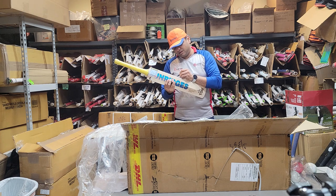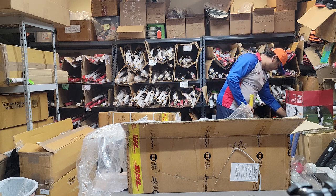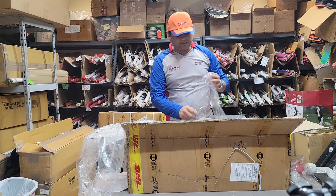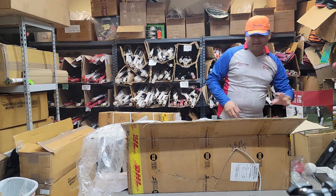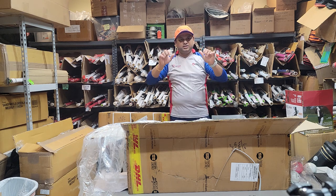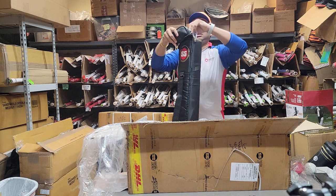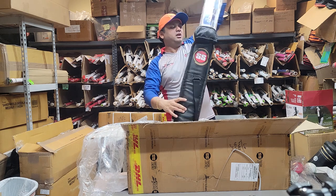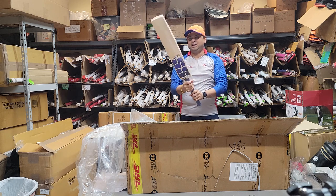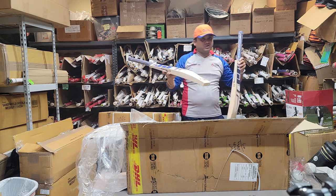My son is already getting bored with all these amazing bats. All the original player cricket bats from SS are going to be $7.99. You can go online right now on our website, look for original player bats in SS, buy it, and in the notes say which one you want. Bat number five — another Surya Kumar Yadav, and this one looks beautiful, wide, and beautiful. 1145 grams only. This one has a little bit different profile than the other SKY bat.